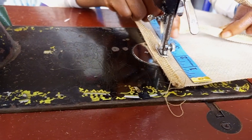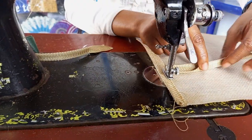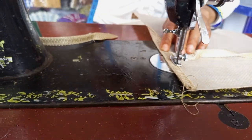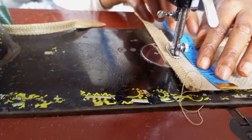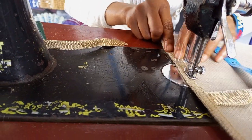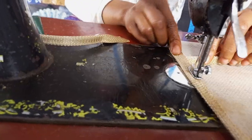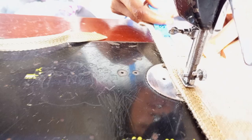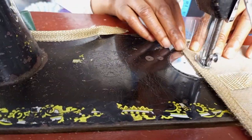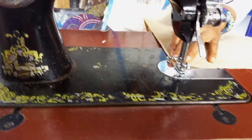Okay, so now look at this. Did you see the sewing? Now this is how I'll be fixing it, it's going to be facing here. Remember we stitched here, right? You're not fixing it this way. It will now face the wrong side, you see. So 3 inches at the top. You see it? 3 inches, from this side as well. Can you see? 3. So you do the same thing to the other one. Once you fix it, we are now going to turn and pull out the pan.